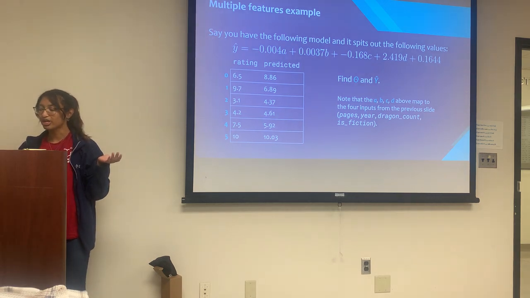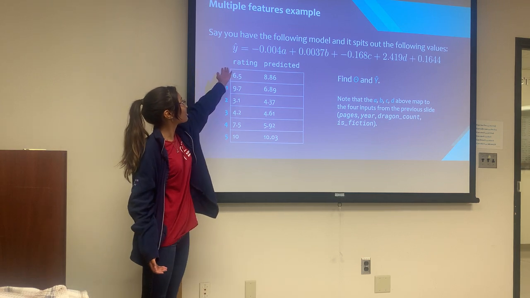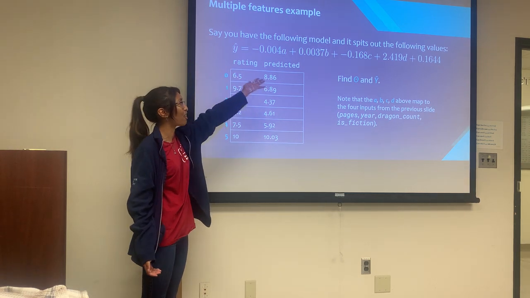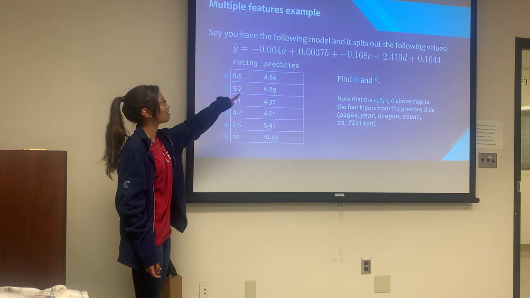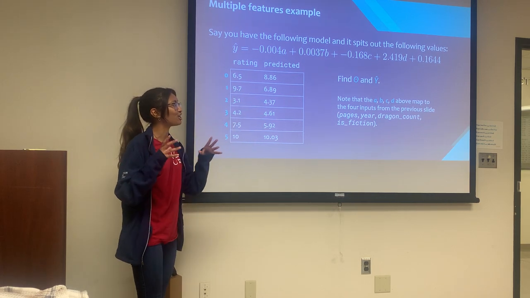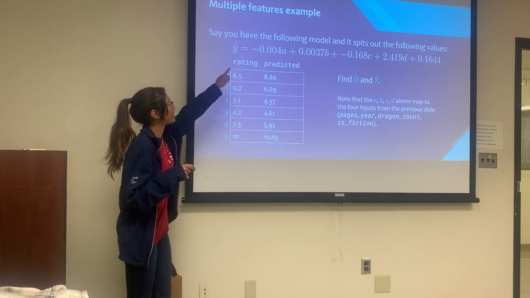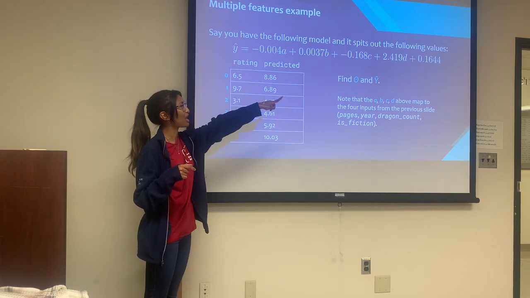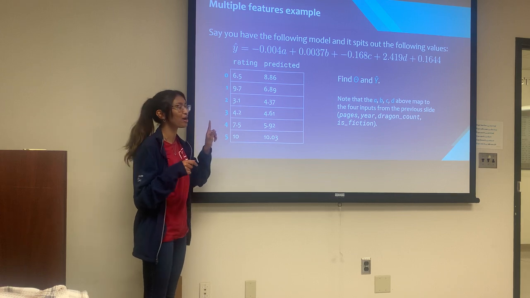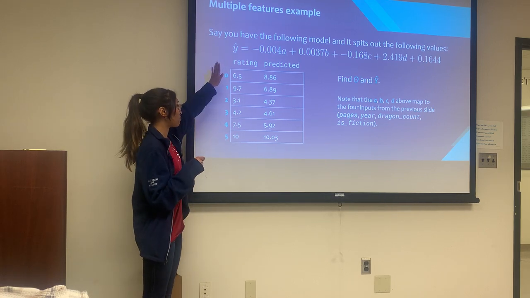Okay, so now we're going to be looking at theta and y hat. So let's say we had the value for our model. This is the predicted y value. And each of these letters A, B, C, D, those are our inputs from the data. So those are going to be changing. And then these numbers that you're multiplying each letter by are the weights. Is that part clear? Okay. And that's how we get our predicted y value.